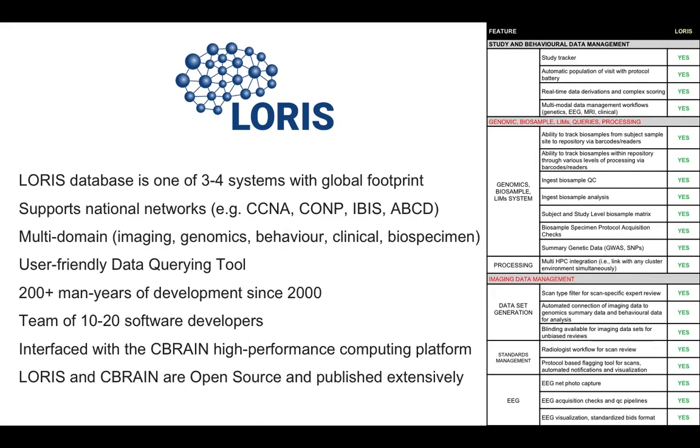So LORIS is one of 3 or 4 systems with a global footprint. It supports many national networks. CCNA is the Canadian Consortium on Neurodegeneration in Aging in Canada. I'll talk about the Canadian Open Neuroscience Platform, CONP. IBIS is the Infant Brain Imaging Study. ABCD is the Adolescent Brain Cognitive Development Study. These are all large programs.